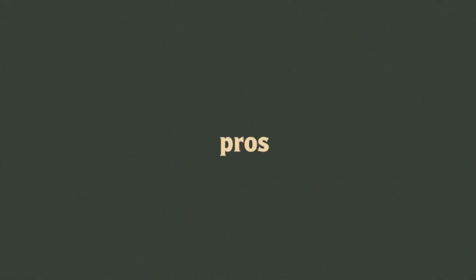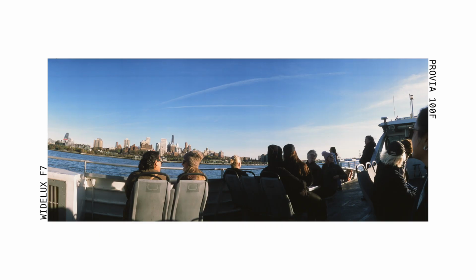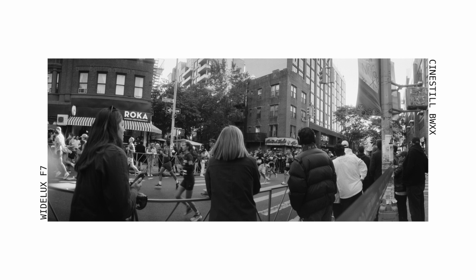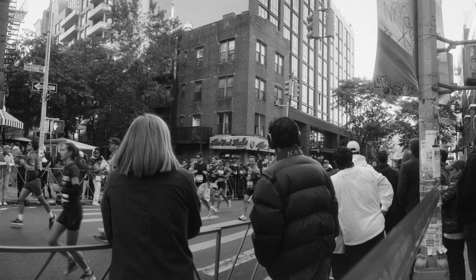Now here are some of the pros and cons that I noticed when shooting with the Widelux. The first thing is the lens sharpness and consistency. The lens physically moves, so you don't get the same distortion and fall off that you would normally with ultra wide lenses. Similar to what I said earlier about the distortion, the sharpness and consistency really makes the Widelux images so beautiful. Another pro is I loved shooting black and white on this camera.